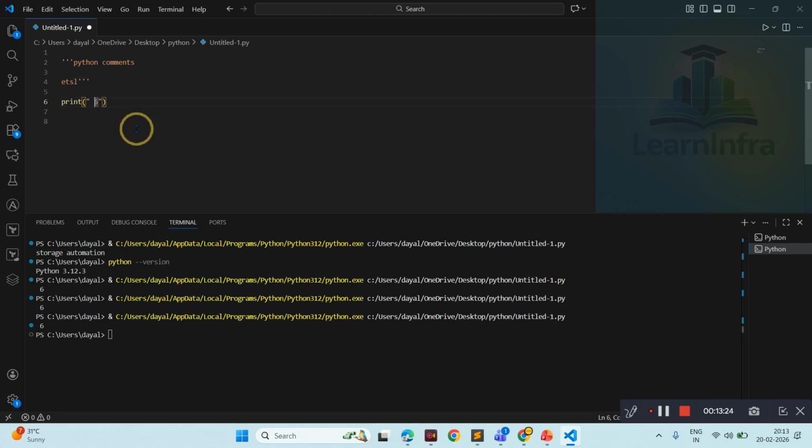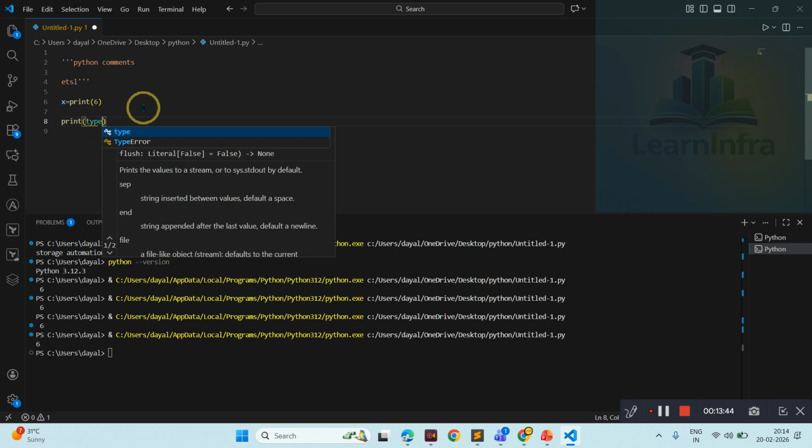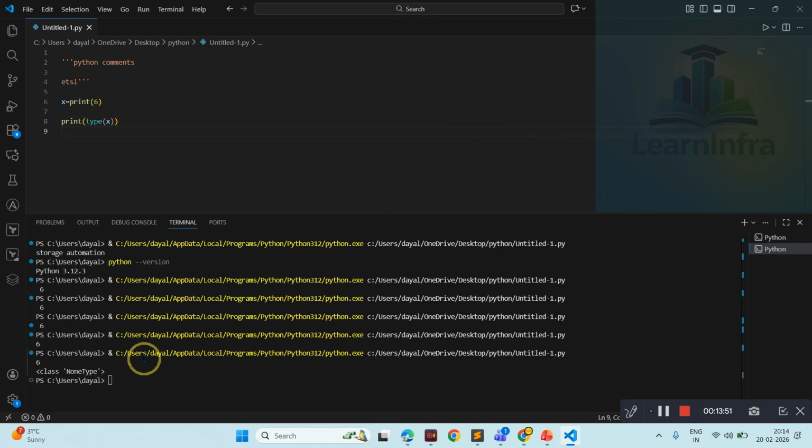Let's say x equals this, and you want to know the type of x: is it an integer, a string, or some other value like boolean? You can just give this and you will see. I'm getting NoneType.